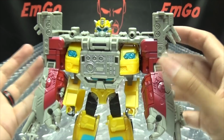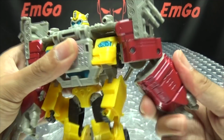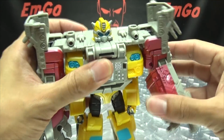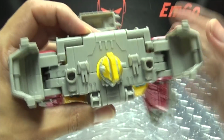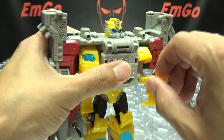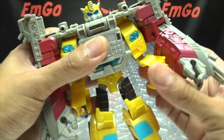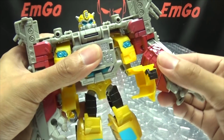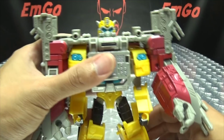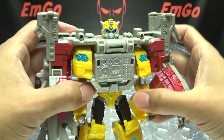Now, as far as articulation in this mode goes, the new arms do have bicep rotation. They also do have an elbow with 90 degrees of bend. They can't really move out because once this is all locked in, it doesn't allow those to swing out. But as far as Bumblebee's arms go, you still maintain a good amount of articulation there. Not so much in and out now because you have those in the way. But everything else is still pretty much there for you. It works as it should. And the head can also rotate there.